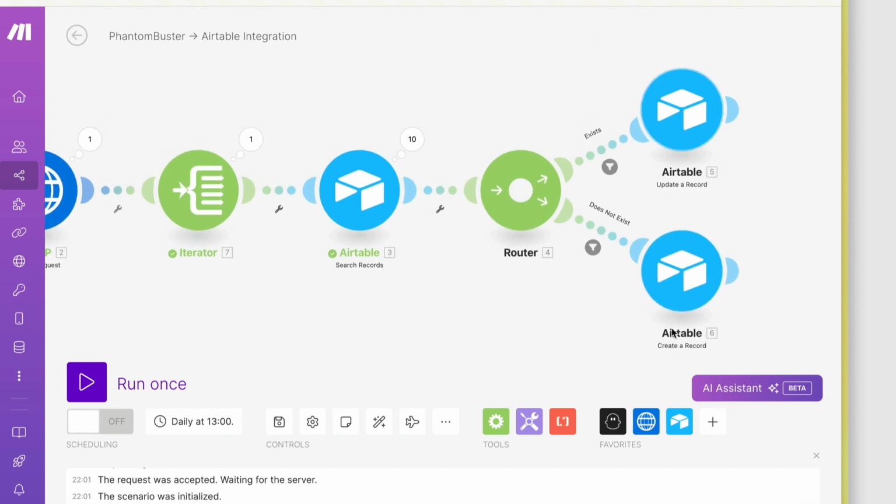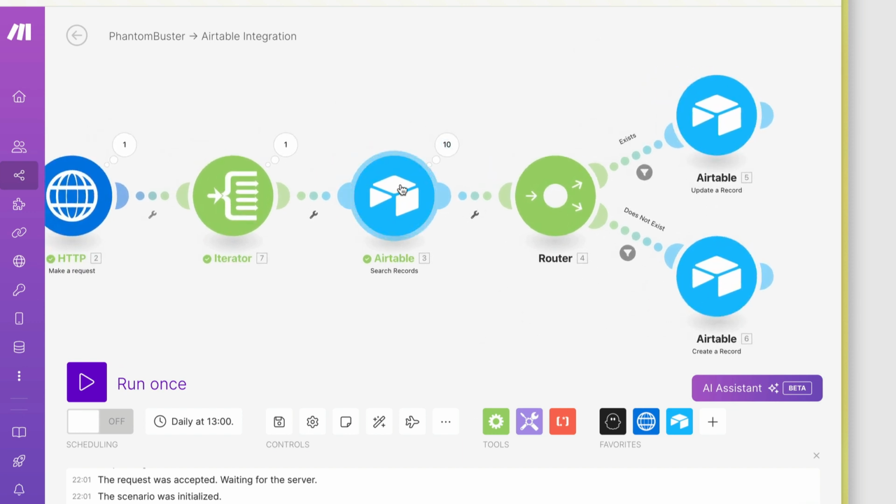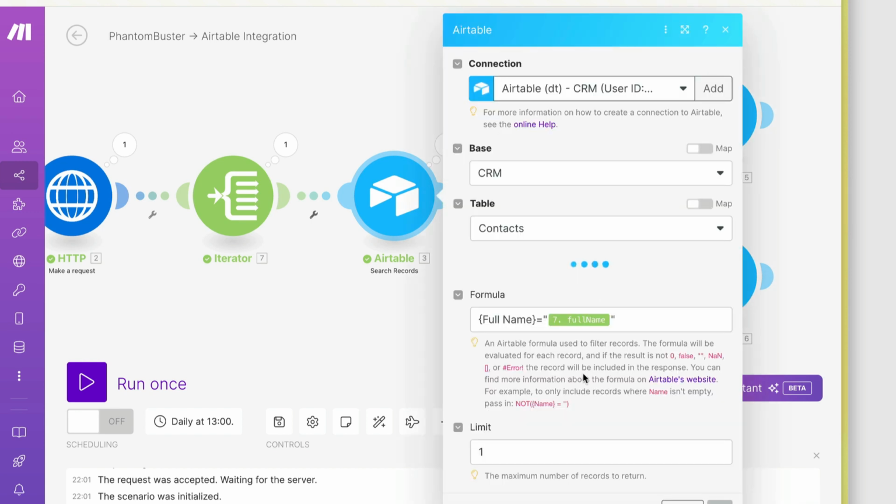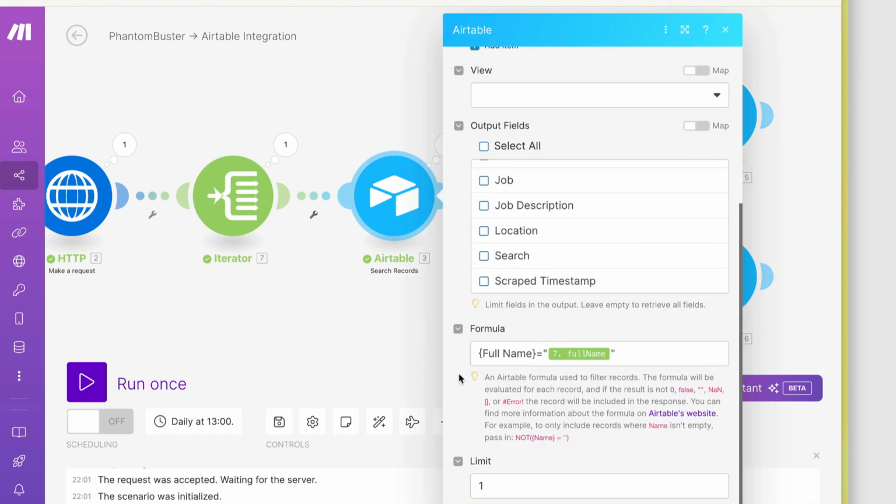Now, before we open these two modules to see the configuration, let's first open this one and see what the search criteria is. The search criteria here is that there needs to be a record in the table where the full name column is equal to the value of the full name data point of the result that the iterator is currently processing, right?